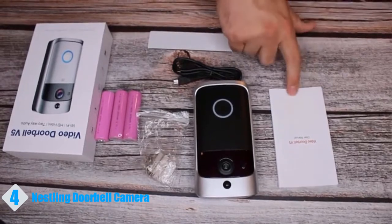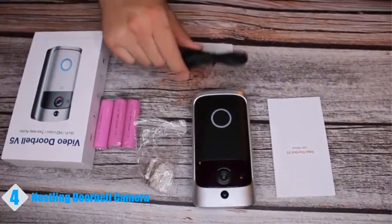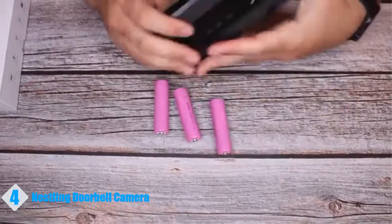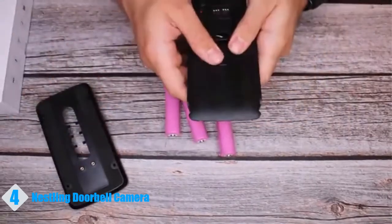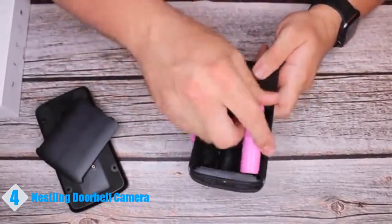The video doorbell includes a user manual, the doorbell receiver, screws to install it into the wall, batteries, a USB charger, tape to attach the device to the wall, and a handy box. Installation of the batteries and the SD card is fairly straightforward. First, remove the back panel and then the battery cover. This will reveal a slot for the batteries and the SD card slot.